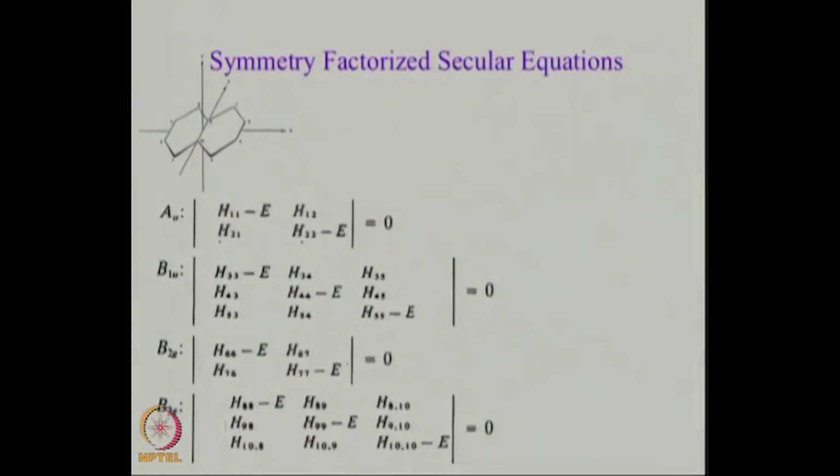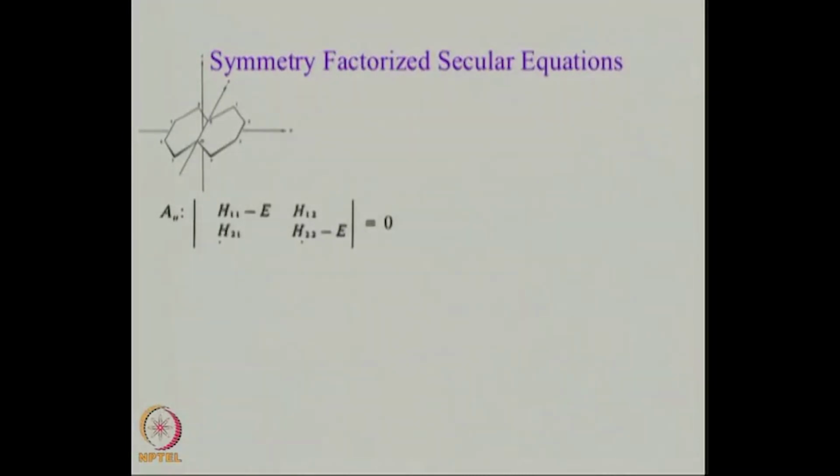What are those equations? These are the equations, all right. For AU, the equation is H11 minus E. Just one word of caution, this H11 here, is this the Huckel H11? No, because the wave functions that you are using here are really the linear combinations. As we are going to see, we will be able to reduce H11 and express H11 in terms of the Huckel alpha beta. But it is important to understand that H11 by itself is not really Huckel alpha. Okay. So, these are the 4 equations that we get.